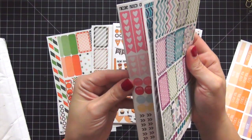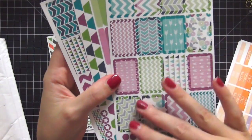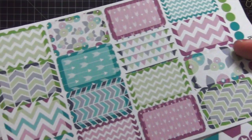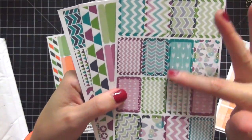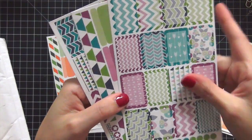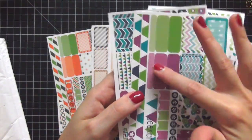Okay, the first set that I have is really super cute. It is this one here, and I don't remember the name of it, but it is flower oriented because I ordered it in the August time frame. But look at the gorgeous colors in this. I absolutely love them. They are so pretty and so bright, but then she mutes out the center so you can write easily on them. I love that.